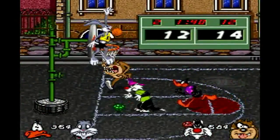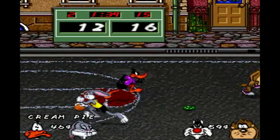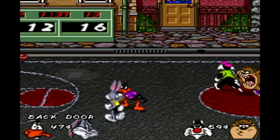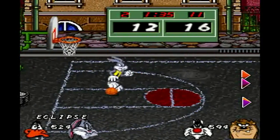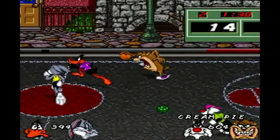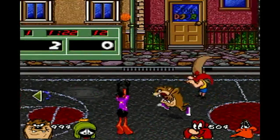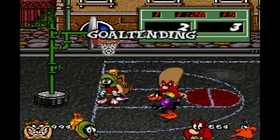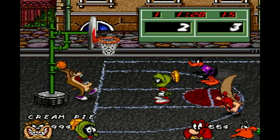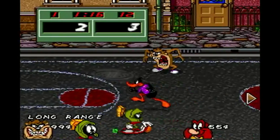Controls for this game were pretty easy to pick up and play. The Y button would pass the ball, the B button would shoot, and the top buttons were used to increase your speed. Using special abilities was a snap — all you had to do was press the A button. Tapping the X button is how you would choose your skill of attack. While on defense, you could smack your opponent around with the Y button, or jump in the way of the ball. Just be careful not to get goaltending. The only other rule that applies is losing the ball if you don't shoot within the time limit.